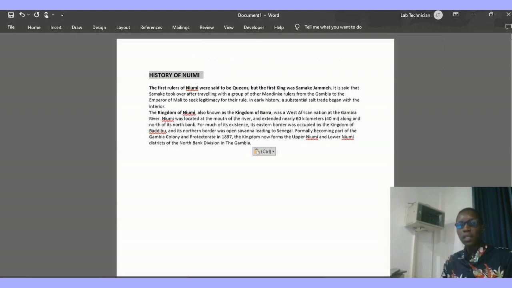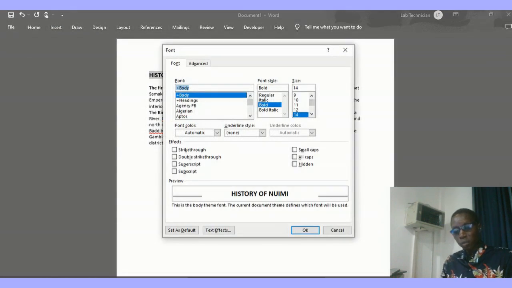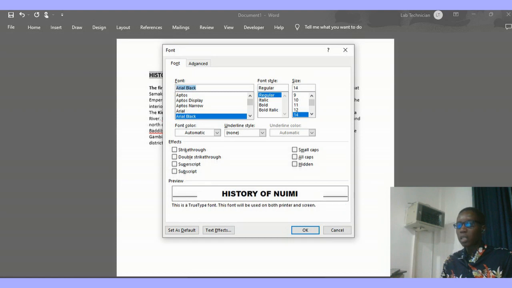Once it's highlighted, just go straight to your home tab here. Once you click on the home menu here, home is going to show you other menus under it. So you cannot see this if you don't click on home. Please take note of that. So we are going to the font here. You just click on the action button there for the font. What they ask you to type here is Arial. Just type letter A on your keyboard, then scroll down a little bit. You will see Arial Black that they ask you to select. You just click on it.